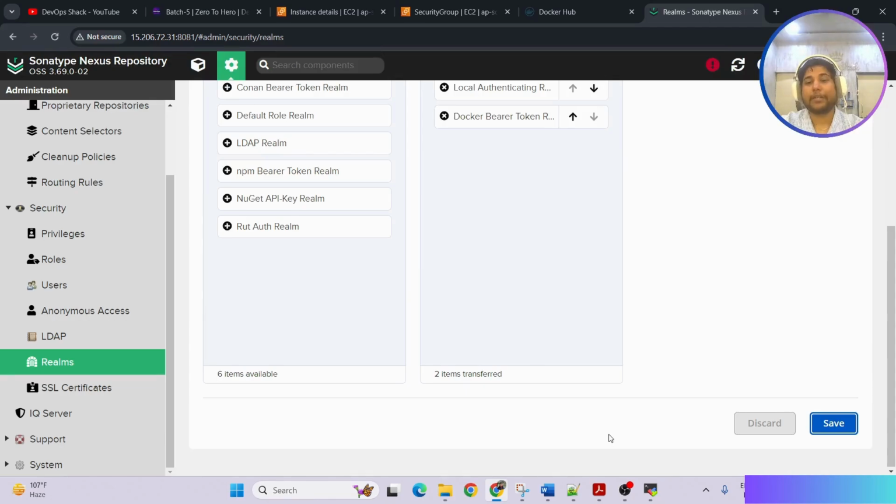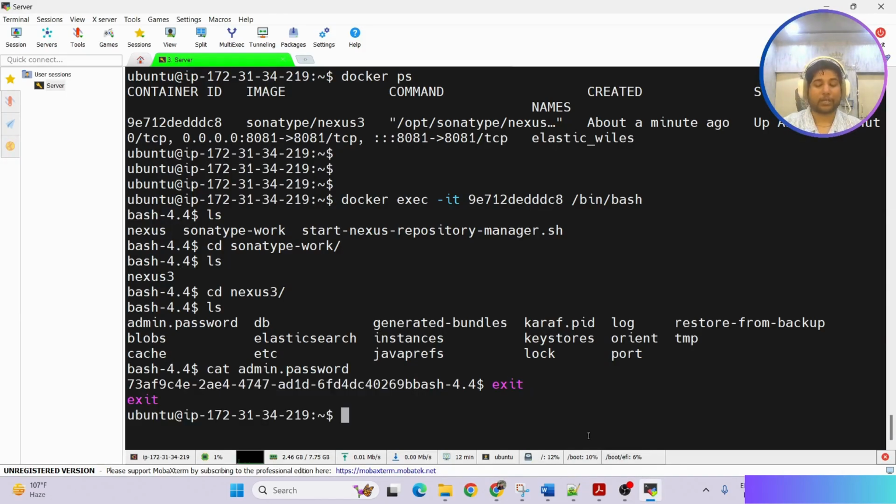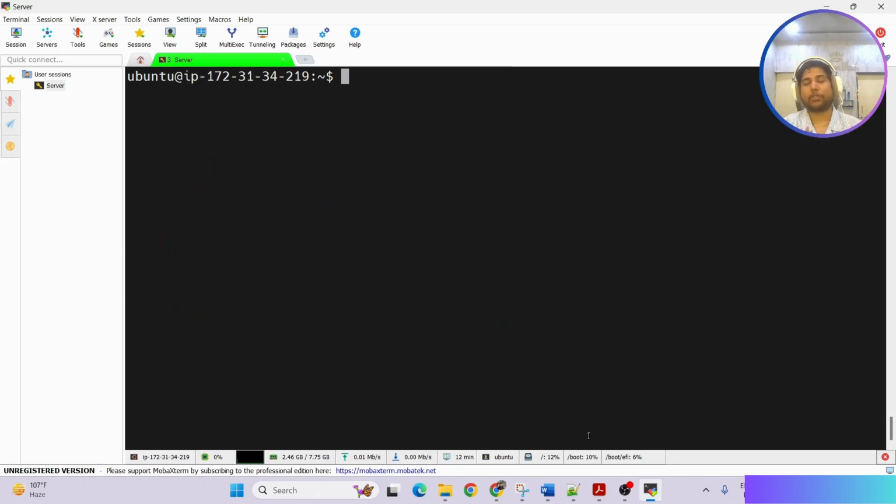Okay, now since this is HTTP and not HTTPS, we have to apply one setting. Let me explain what. Here in our virtual machine where we are going to connect to the Docker registry, we need to tell it that the insecure URL, that is the HTTP URL, should be allowed. How can we do that?